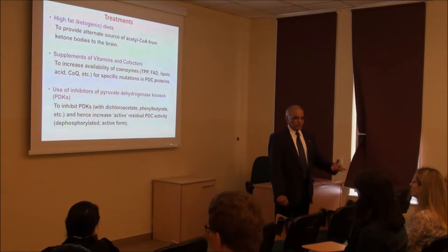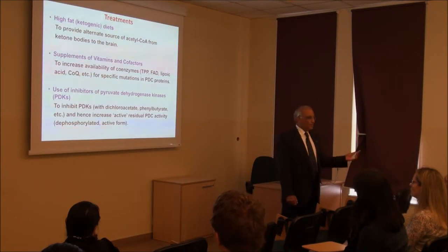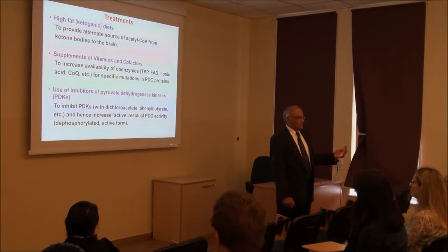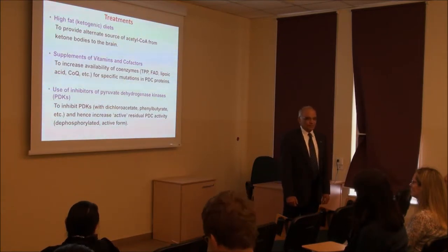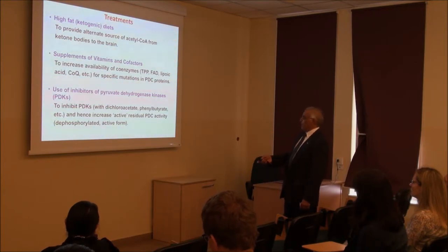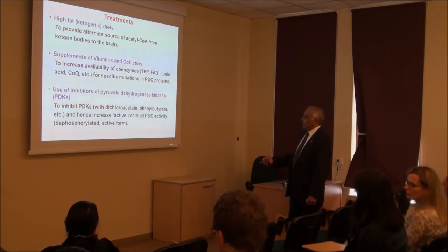You can give it for a short time, a week, 2 weeks, 4 weeks, low dose is fine. But for a growing child, give it for months and months and years, that is not possible, because that really gets converted into dichloroacetyl-CoA and gets integrated into all kinds of products in the body, and then eventually it has high toxicity. More recently, some other compounds have been shown, like phenylbutyrate and many others.